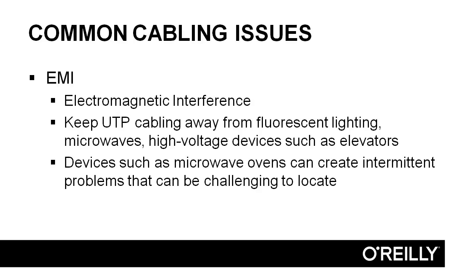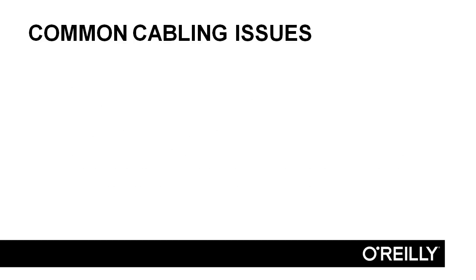Well, as we're troubleshooting it, somebody's popcorn gets done or the sandwich is warm and they turn off the microwave and they leave the office. Well, 100 feet away, we're troubleshooting and guess what? Everything starts working all of a sudden. And so whatever we've assumed, probably nobody assumed it was the microwave oven, right? And we didn't. You will see these kinds of situations. Always watch and always be leery of electromagnetic interference anywhere near your cabling.